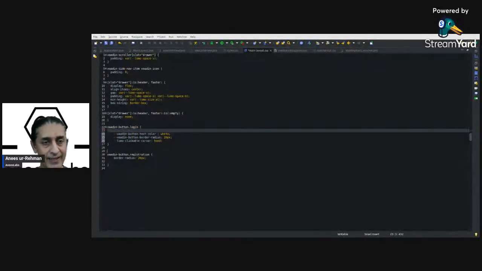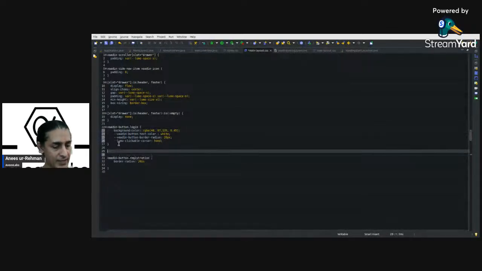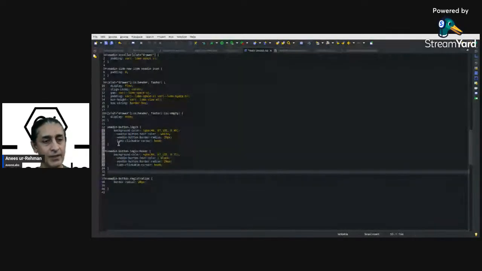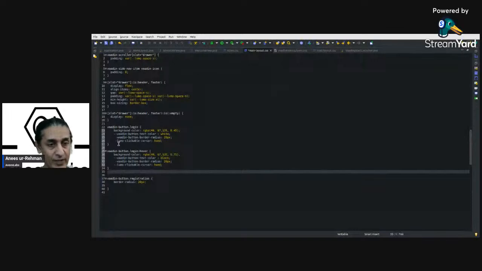Let's change the background color. This is the background color for our login button. If we want to see what happens when we are hovering over the login button, we say login colon hover, normal CSS type, then it should change the color or whatever we want.